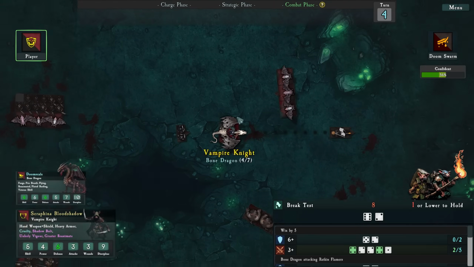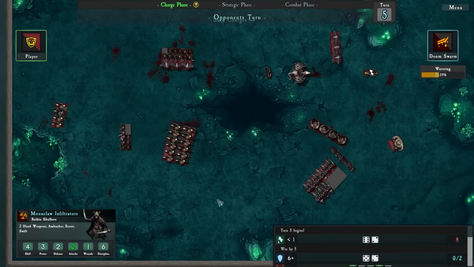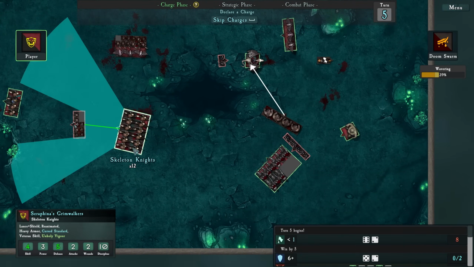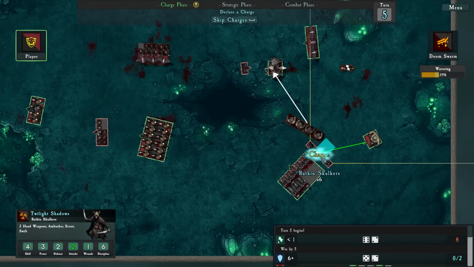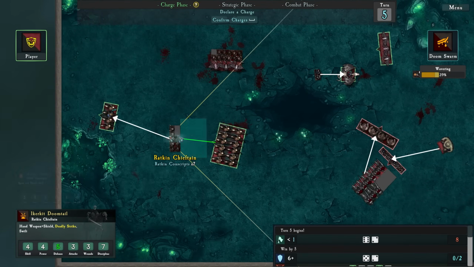So you can charge me, but Seraphina gets to fight backwards, so you're still going to lose. Right over here, so you want to charge me there. That's not happening, is it? I'll just do some other stuff, so I can pin you in place first. They can't do anything to stop me, and now I can intercept those.